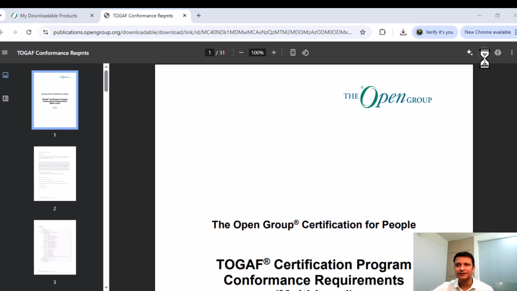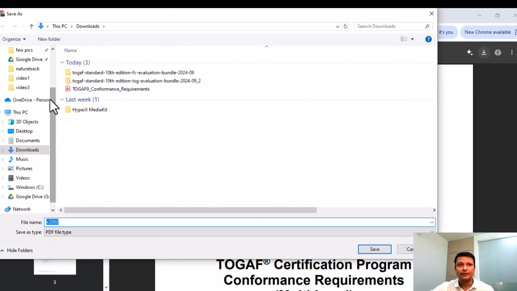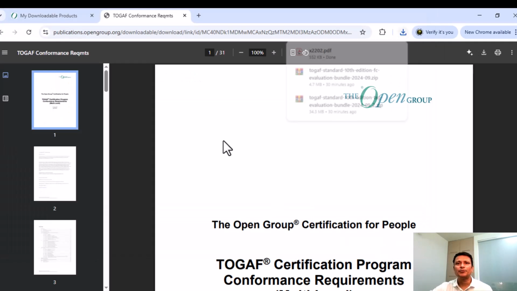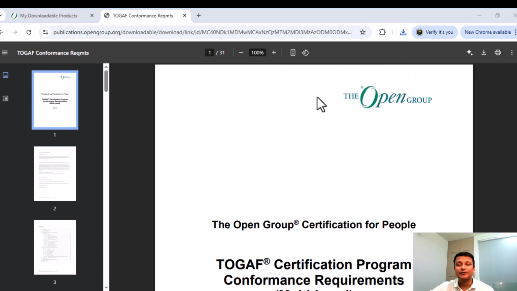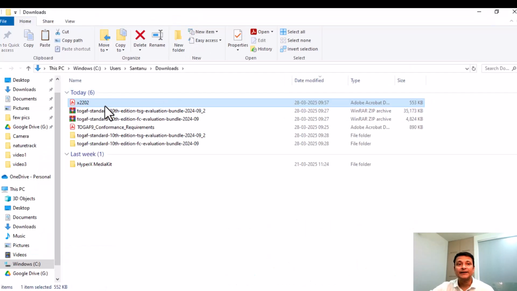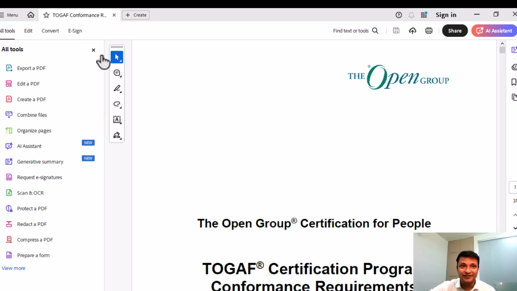I have this version, but for your sake, I will put it inside the conformance document. Now X2202 is something which I will be opening up for you, so that you can also open it in your document. We should do this practical, otherwise you will forget. So let us do this right now.